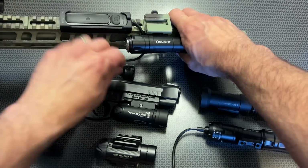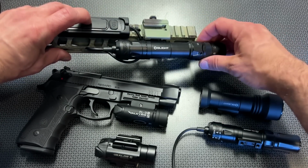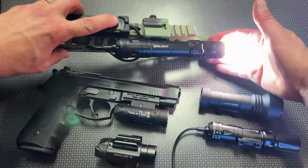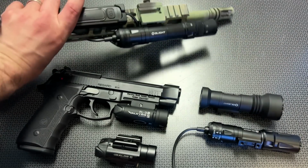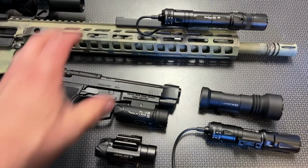Got to clip that back on. So a laser, it's got the light, and then it's got the light and laser combination, which may be a little bit hard to see right here, but that is pretty slick. You can also sight in and lock down that laser, and it's been holding zero pretty darn good on an AR-15.